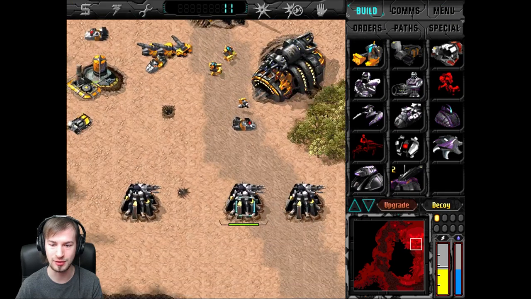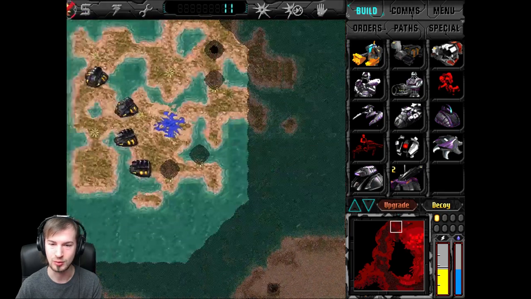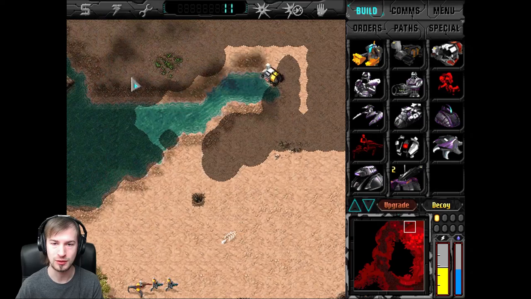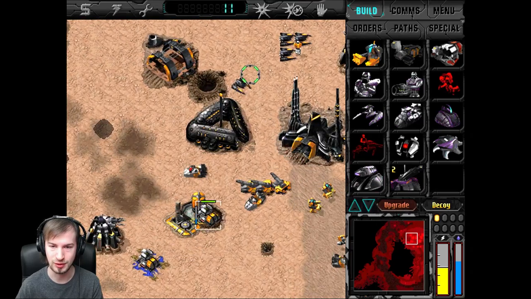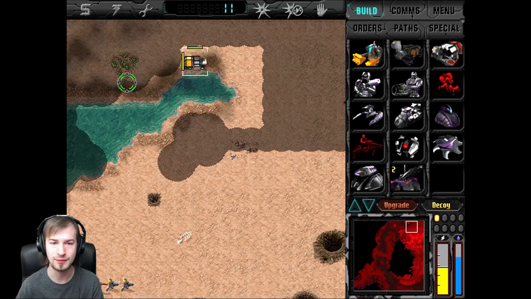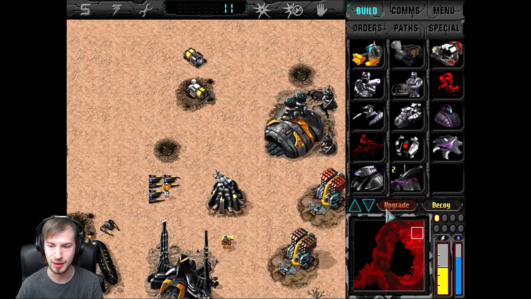Now, the Freedom Guard have been ominously quiet since their initial attack, which means they're going to send us a ton of things in a moment. I should probably repurpose this other freighter to collecting Talon. So let's make that happen.